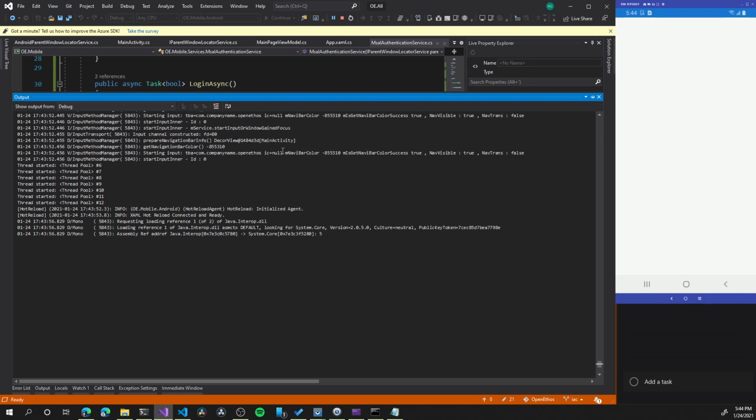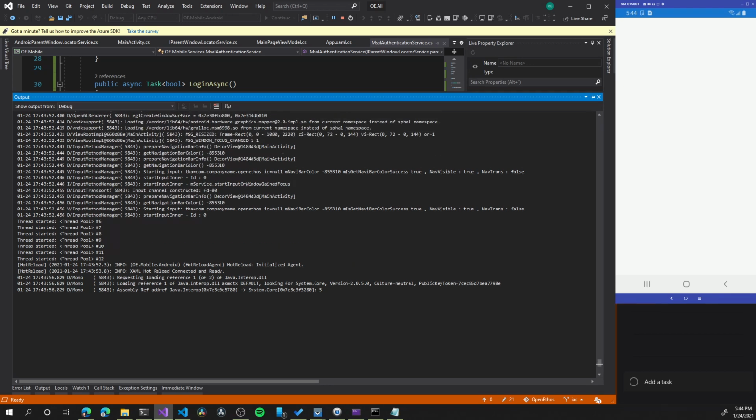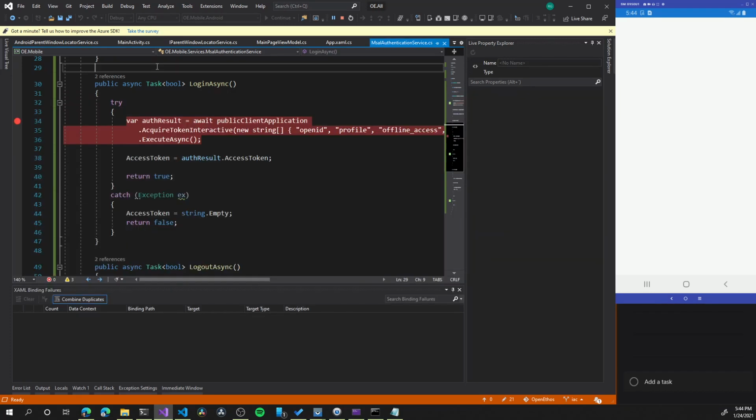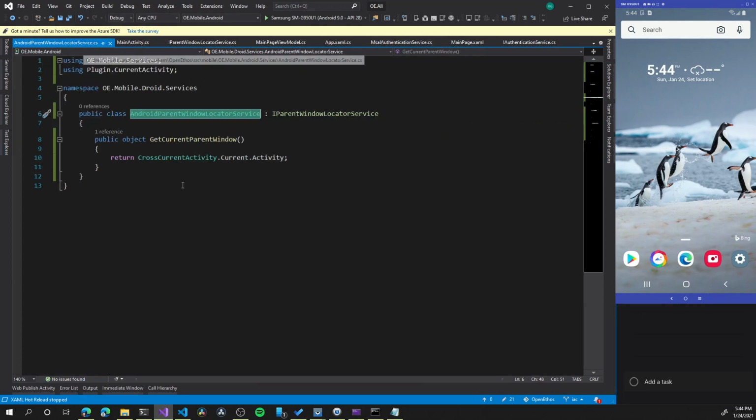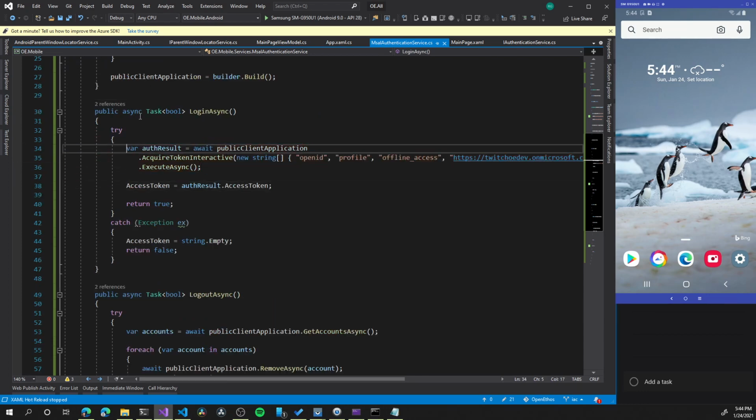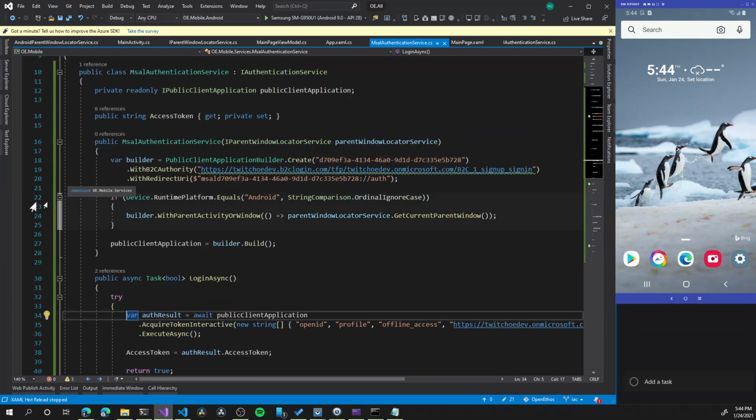What do we got going on here? All right, let's see real quick. Let's see what we get. Right here. Let's see if this is actually doing anything in here.